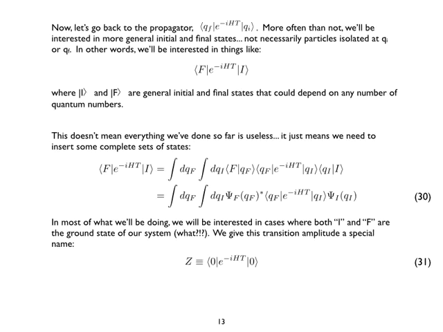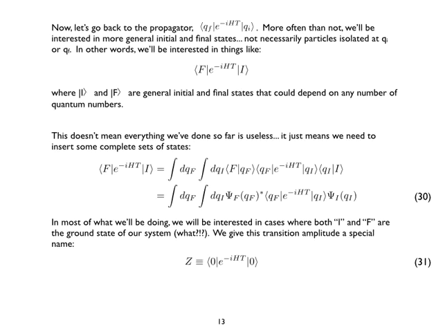Right, so this is slide 13. A lot of times we're not interested in states of definite position. We're dealing with some superposition of these position states, so we're really working with admixtures of eigenstates of the position operator. I call those admixtures big I and big F. In general, we don't work with those states.